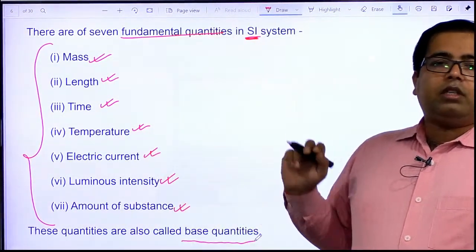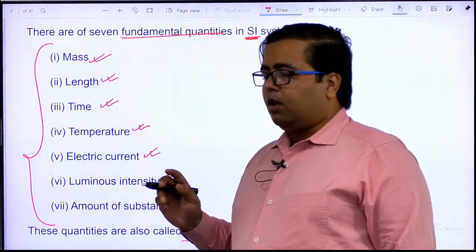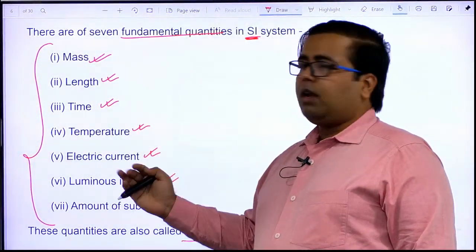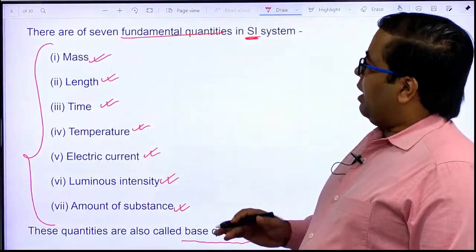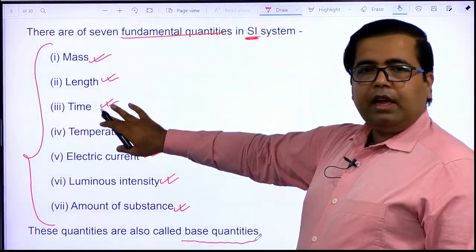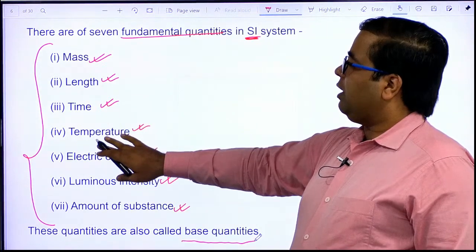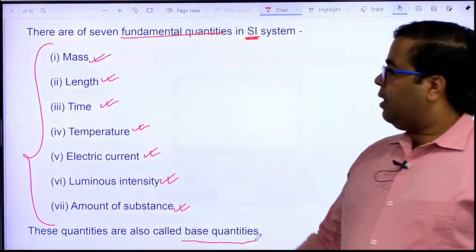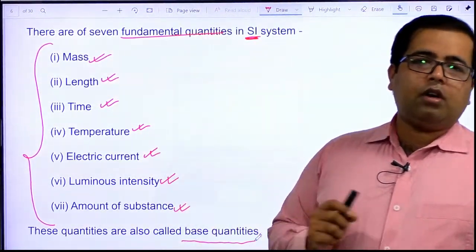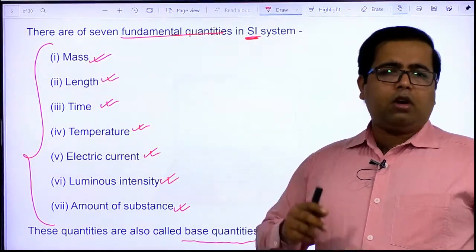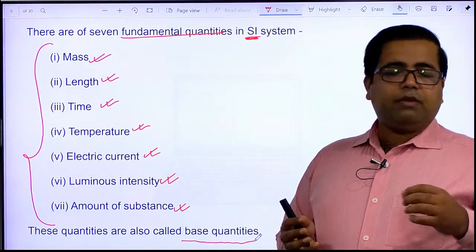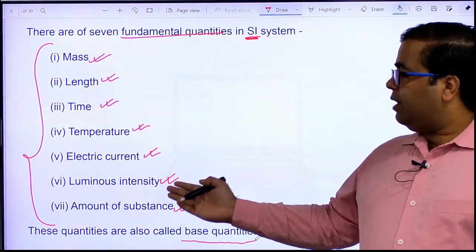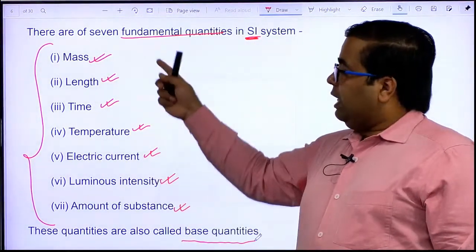So why are we using 7? In earlier examples I showed you only mass, velocity, time, or mass, length and time. Now I am giving you the 7 fundamental quantities. Using mass, length and time we can derive many physical quantities, but we cannot derive quantities which are dependent on temperature. Without electric current we cannot define or derive the terms in which we use charge. In Coulomb's law there is an effect of charge, and we cannot derive even luminous intensity. So we need these 7.